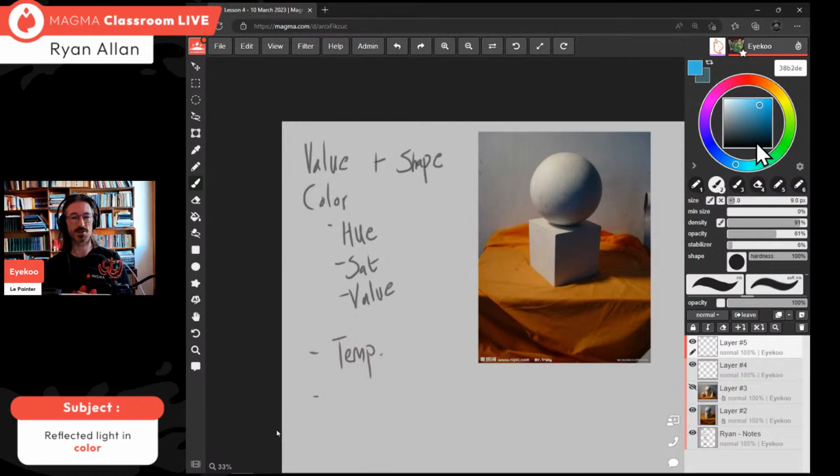Because it's very easy to just look at what's in front of you and dive straight in. Okay, no, there's a circle there, and then there's this cube. Okay, cool. Which is fine to a point. Eventually, if you're not taking the time to really look and analyze and observe what's actually there, you start drawing and painting how you think it should be rather than what you're actually observing. And that's kind of a shift that needs to happen while you're learning. So let's break this down.